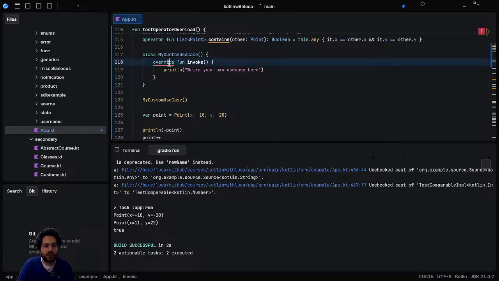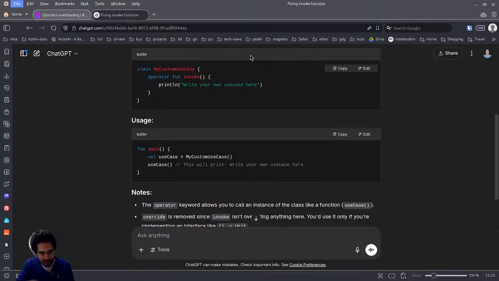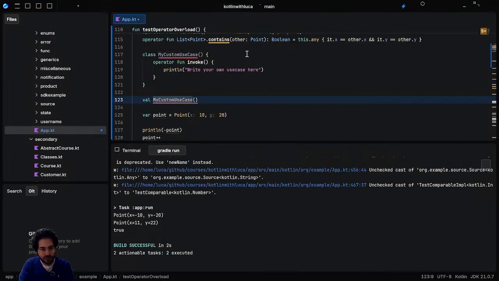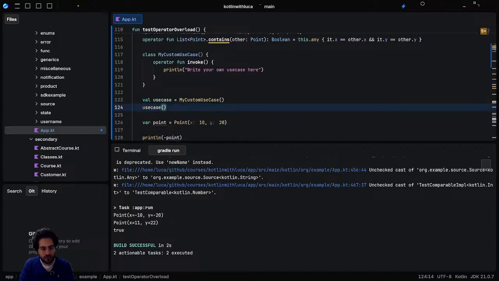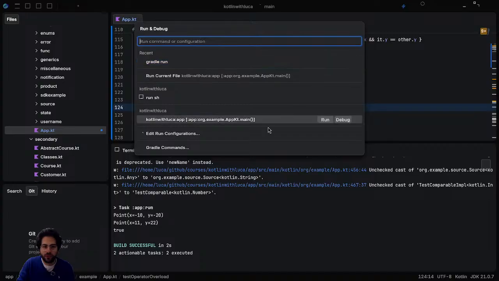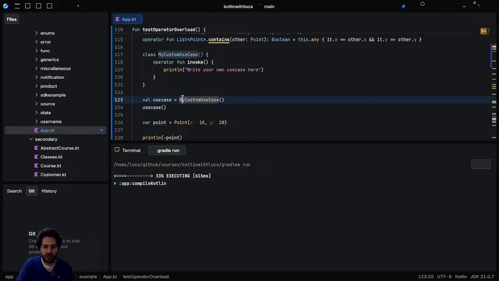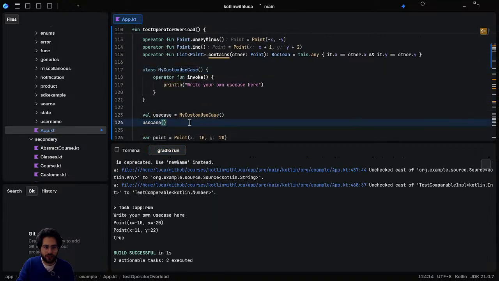Oh, I have to call it again then. So this is properly done, but no use case. Probably I need to do something like this. So this will instantiate the class, but in order to call the method, you have to just call the method of that class basically, which is going to be the invoke.